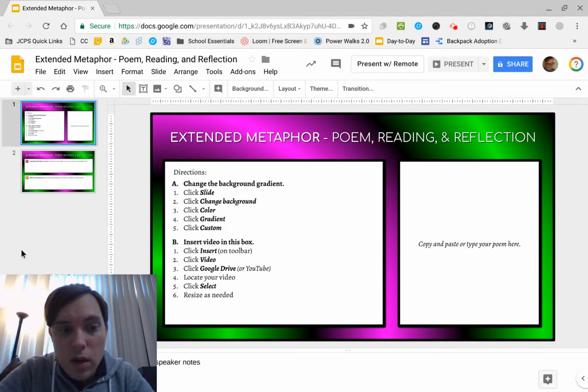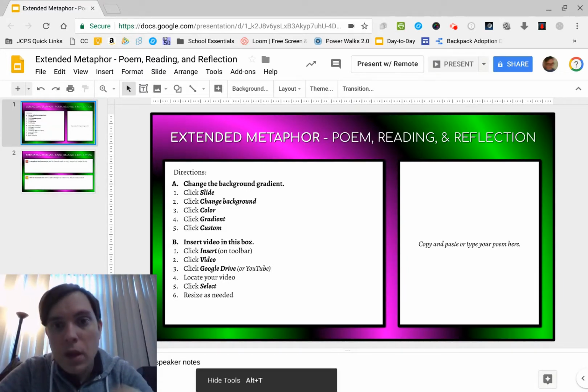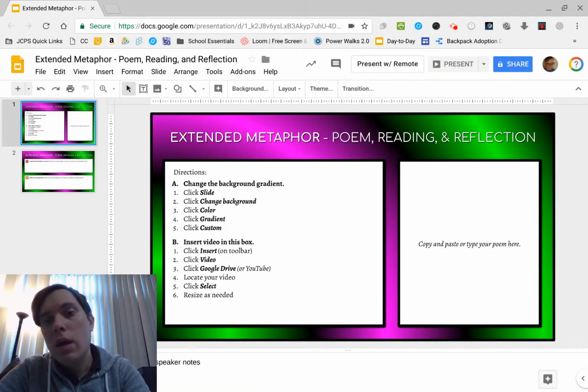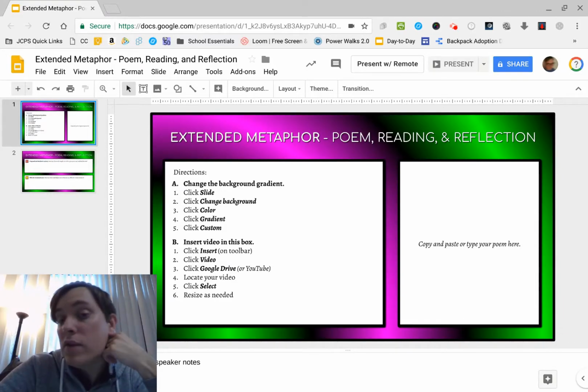This was a unit on extended metaphor. They had to write a poem using an extended metaphor, which is no easy task, I assure you. They had to do a handful of drafts. There was some peer evaluation. We had a poetry reading where they had to read their poem to the class. Also not necessarily easy for people to do. And then here on the sheet, we also have a space for them to reflect on the project.